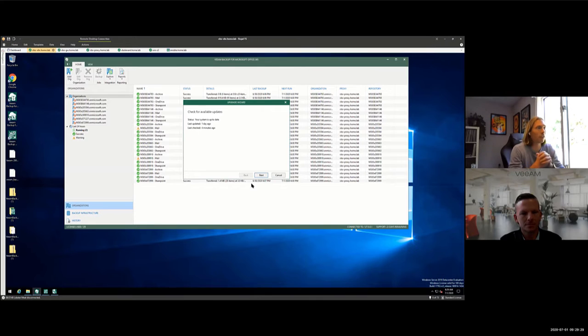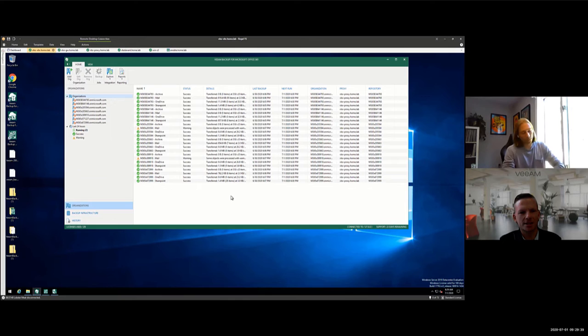Nice new feature here. And had I needed an Explorer upgrade, it would take care of it here for me. So just to confirm, this not only checks the core Veeam Backup for Office 365 product, but will also check for available updates for each of the Explorers as well. Correct. Yep. Great.